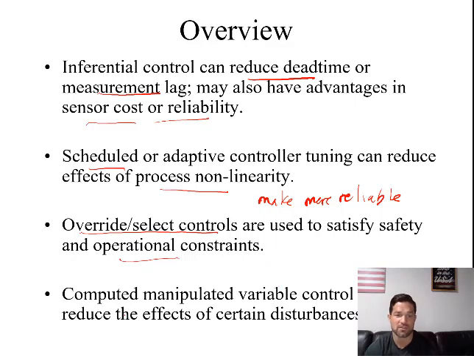And finally, as we just mentioned, with a computed manipulated variable, we can reduce the effect of specific disturbances, like the temperature of the quench water. We also achieve much better control in the system, and we subject our process to less variability by having a better measure of what we're trying to control, like heating rate, in a given process.